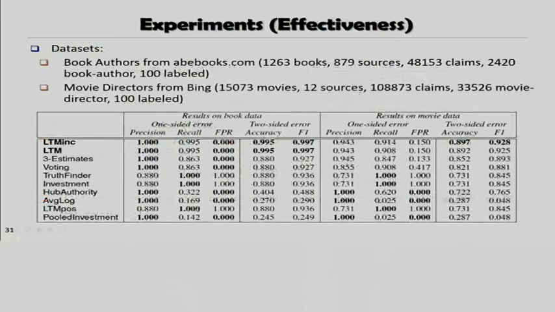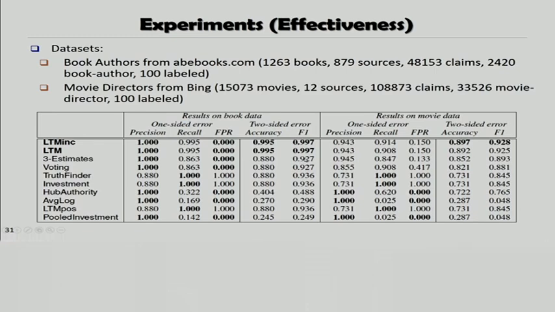Okay, so you can probably see one is called one-sided error, one is called two-sided error. Two-sided means you are responsible for every piece of information you made wrong. Like I said, I made 97 random claims. Actually, I have to be responsible. That's two-sided error. Then you can see for the book data, for one-sided error, TruthFinder's precision is pretty high, but it's not that high. And for one-sided error, this LTM makes almost 100% right if you only count one-sided.